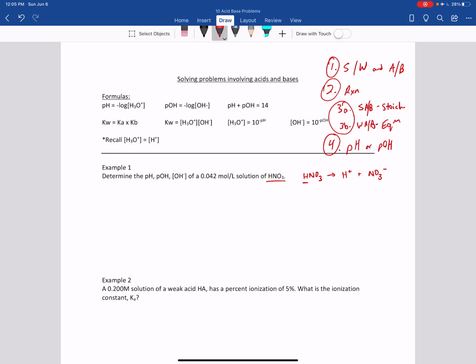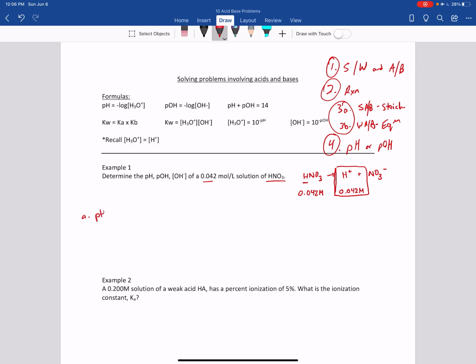Next, we need to use stoichiometry. We're given the concentration as 0.042 moles per liter. Everything's balanced as a 1-to-1 ratio, which means that the concentration of hydrogen is also 0.042. So we can use mole ratios to determine that, and this is what we'll actually use to determine the pH. In some cases, it's not always the same as the molecule, so it's a common misconception that the concentration of the acid can be used to find the pH. In reality, we want to make sure we're looking at the hydrogen concentration.